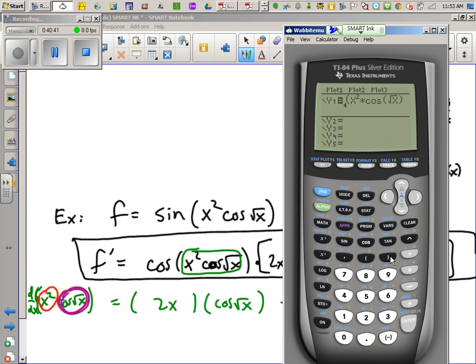Now if you have a TI-89 and you press find the derivative, it will spit out that answer we just created. It's crazy. The calculator can actually find derivatives and write them out for you. It's amazing. Under calculus option 1, differentiate, it will find the derivative and spit out the actual expression.